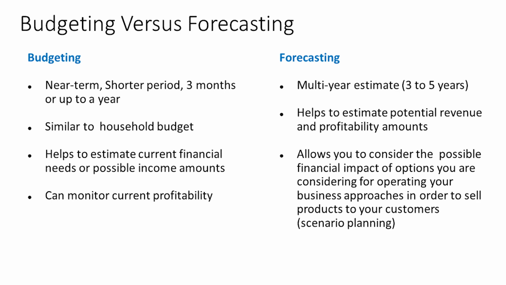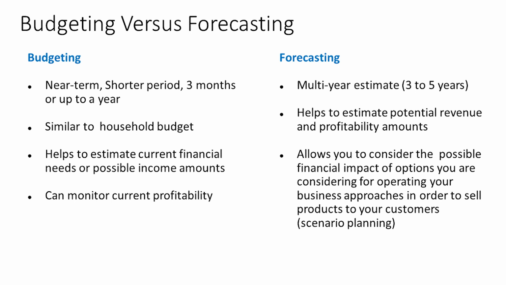It's similar to your household budget, so a little bit easier to do. My time horizon, I'm only looking out 12 months. I can sort of imagine, I can visualize what's happening in front of me. So it makes it a little bit easier for me to estimate my cost, estimate my potential revenue. It helps me to estimate current financial needs or possible income amounts that may be coming in from new sources of revenue, either coming from expanded sales or the sale of more goods.